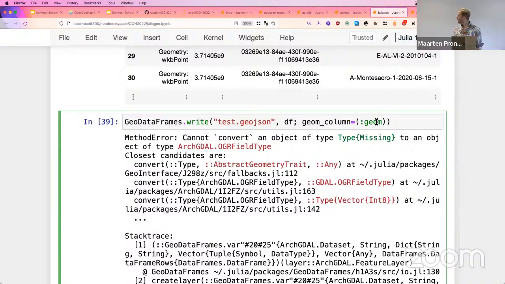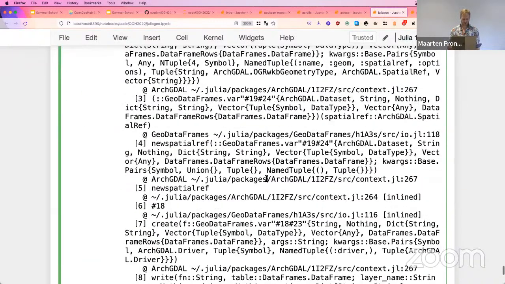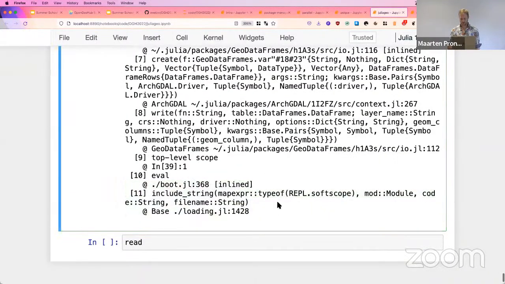But what can happen, because these packages can easily interact, because things can just propagate if they define a certain interface, sometimes you get an error message and it traces it back through all the packages in the ecosystem. And then you get a really weird error that's, I think, a stack trace 30 or 50 times deep. That can happen. And this one is actually, I'm not sure how long this one is. See, this is, well, 11.